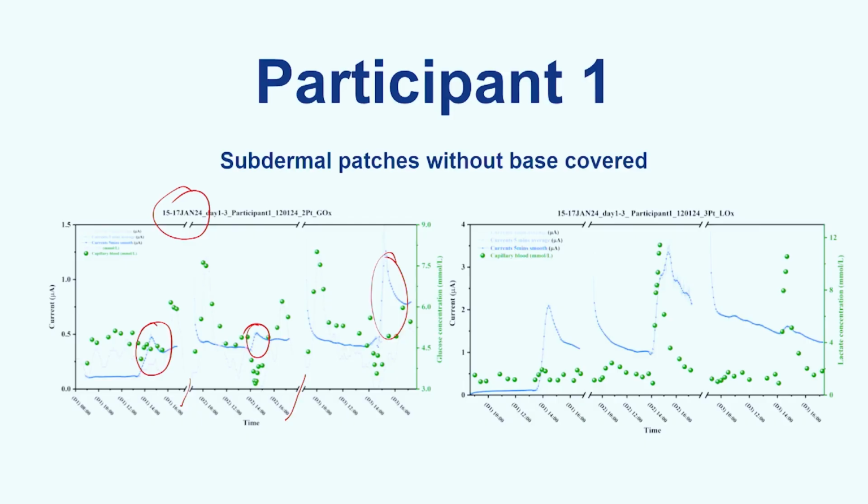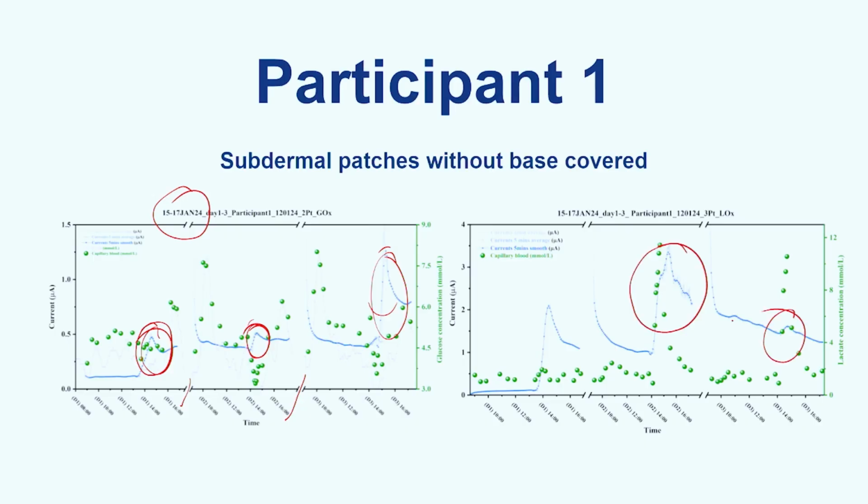Day 1, day 2, day 3, different boluses there, and I mentioned to you about high GI meals, high energy meals and low energy meals. So day 1 is low, and then this gets higher, and then it gets higher, and that's how it was working here. And with the lactate as well, the exercise, you can see that high intensity exercise is giving you more lactate production and things like that.